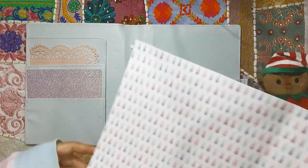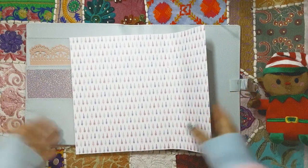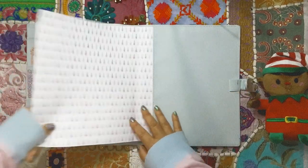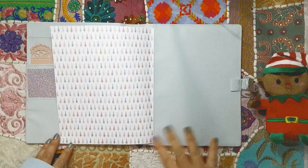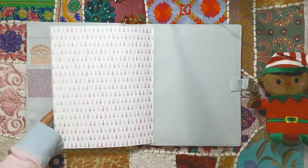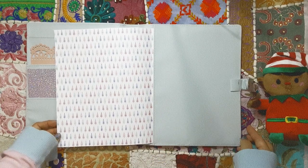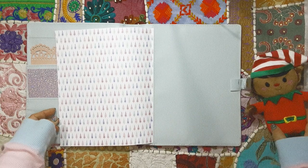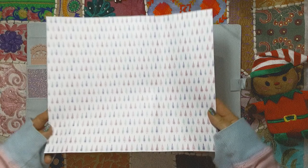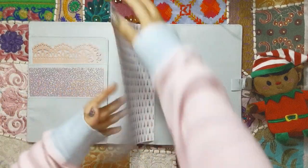And I decided to do a pastel explosion theme this year because I am coming out of a big period of moody florals in my black cover. And so now I wanted something light, something happier, something higher frequency to get through December, the hooplas of December. So this is a piece of scratch paper. It's not being glued or anything. I'm going to slip it in here just for some visual interest.